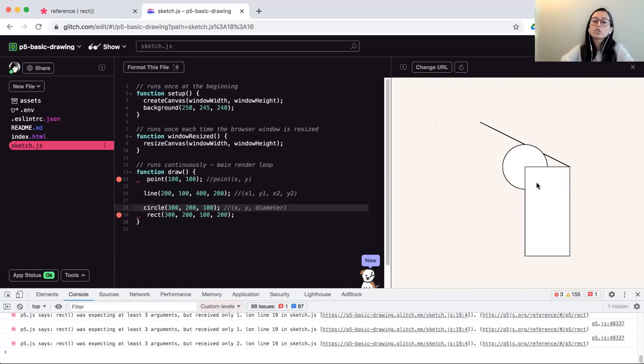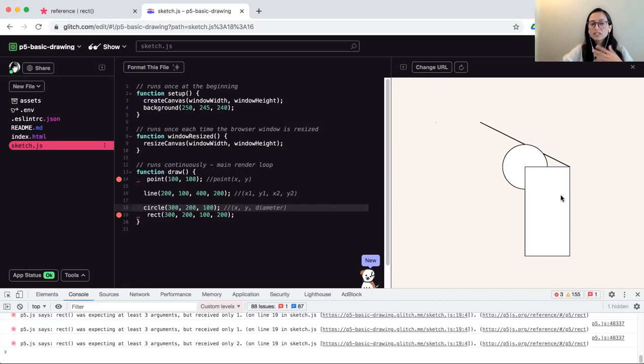That is just by default. By default, a circle or an ellipse will consider the X and Y location as the center of that shape, whereas if you're dealing with a rectangle, the X and Y is not the center of the shape, but the top left point.